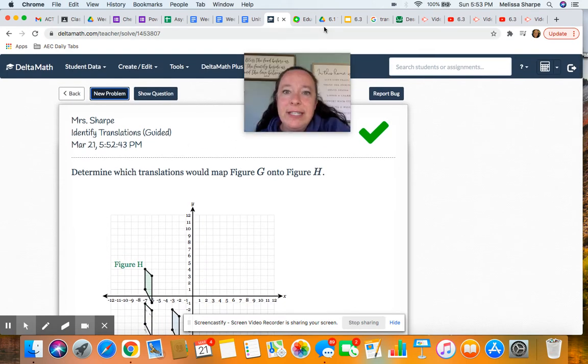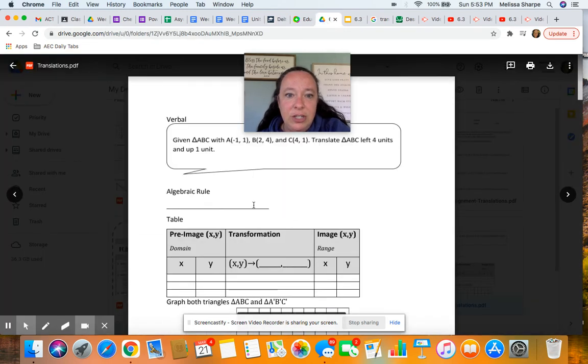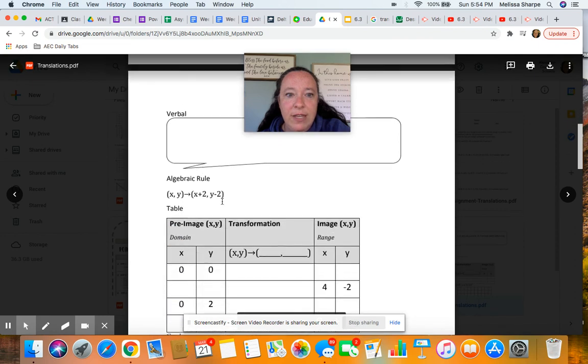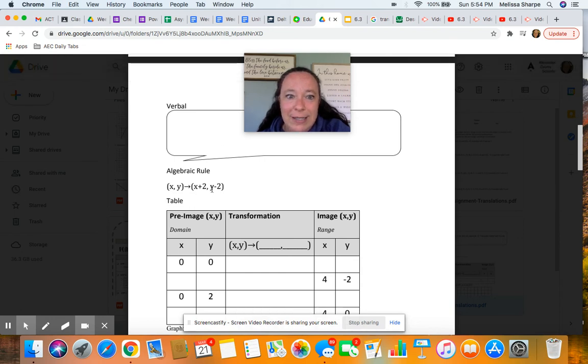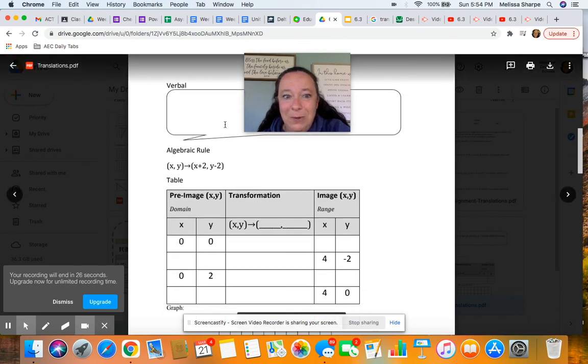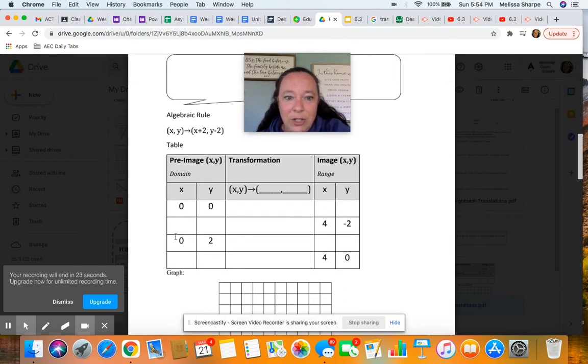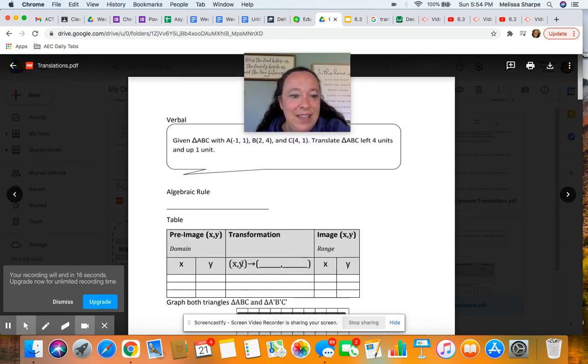And then you're also going to see, I'm going to give you a few like this, where this is actually the one I did in your notes with you with the last 3 note cards where we moved it left 4 and up 1. But then what if I gave you this scenario where each page on this is a different scenario? So I don't have the verbal rule, I have the algebraic rule, and you should know what that verbal rule is. Let's see, x plus 2, that means we go right 2, and y minus 2, that means we go down 2. And I've given you some of the original points and some of the image points. And so you kind of have to finagle what's going on there and what would that be, and then graph it, okay?